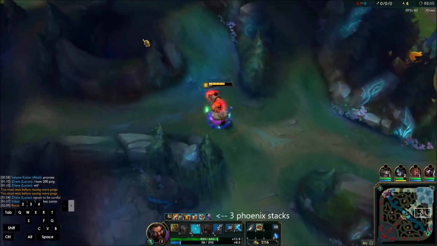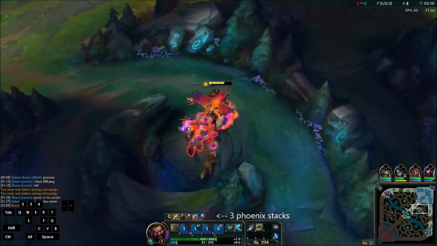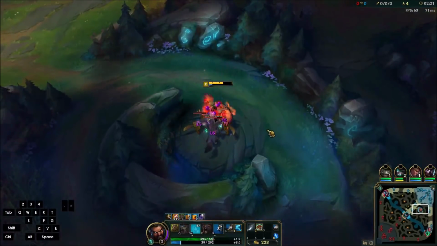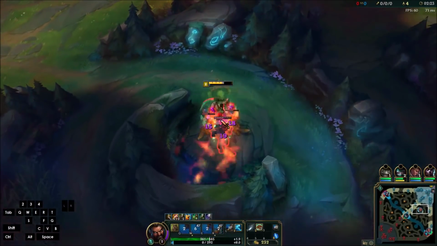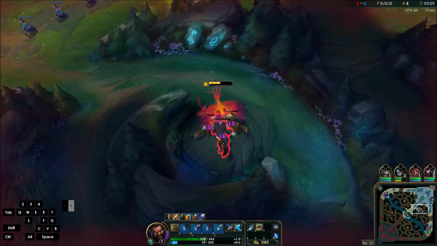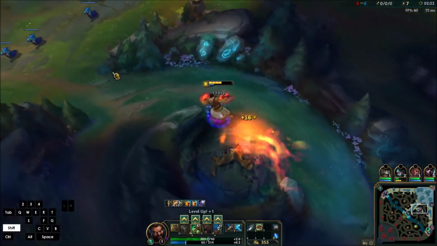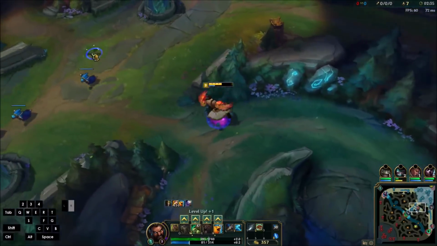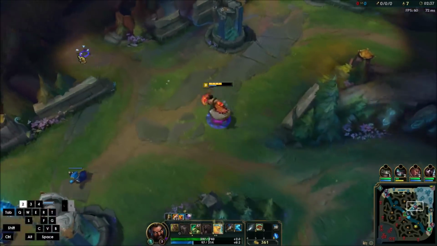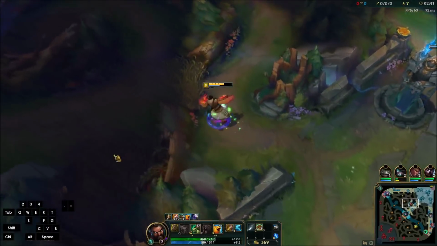So on this side, I'm just going to do a full clear though. I already have 3 stacks on Phoenix, because that's just how it worked out, so I can use it here and then activate it again for back-to-back flames. So always keep an eye out between jungle camps. If you have 3 stacks on Phoenix, you could keep that up for the first attack. Otherwise, you start a camp with your shield. So I think like right here, I only have 2 stacks, so it's not going to be worth it. I will just start with shield. I only do that if it's already at 3 stacks.